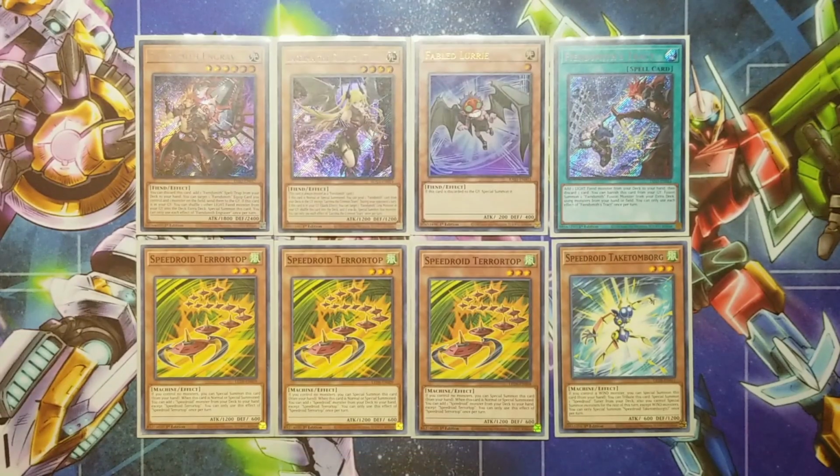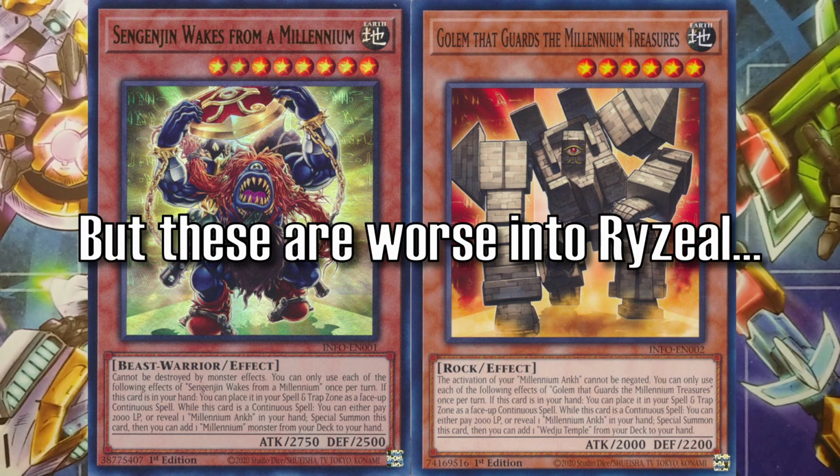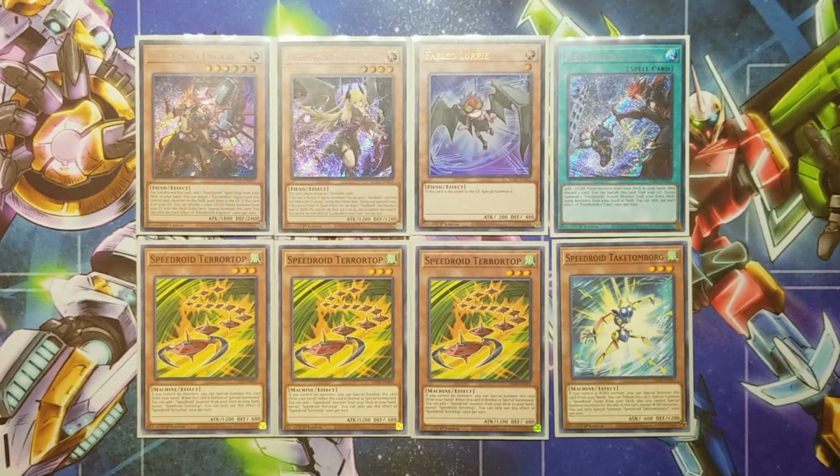It's also worth noting that Terratop and Takatomborg could be replaced with Millennium Sengenjin and Golem, but unfortunately these cards play much worse into Detonator. The Speedroids aren't that much better, but at least if Terratop resolves, you do get 1 extra card to your hand, which could serve the purpose of a Small World bridge. And you're not down 2,000 life points.